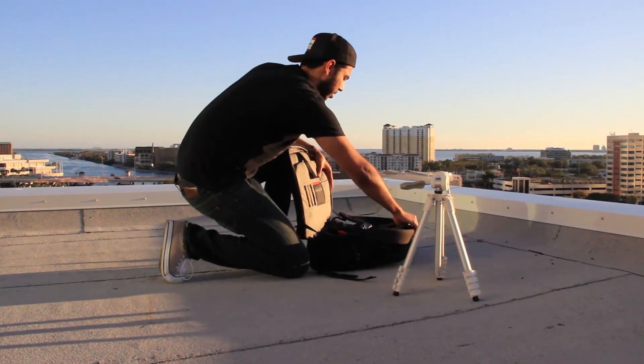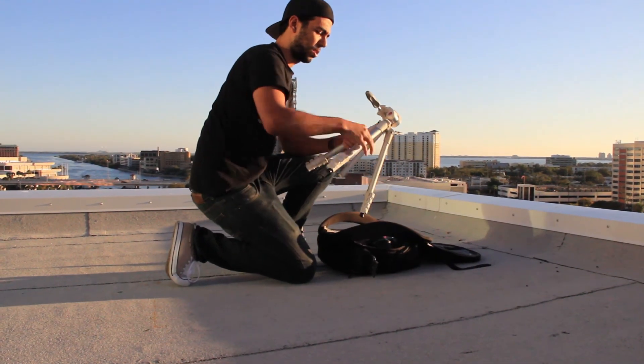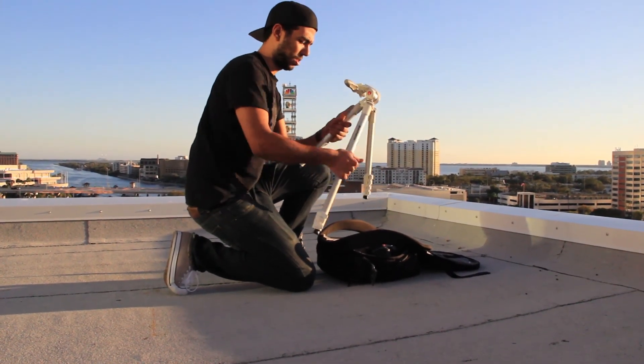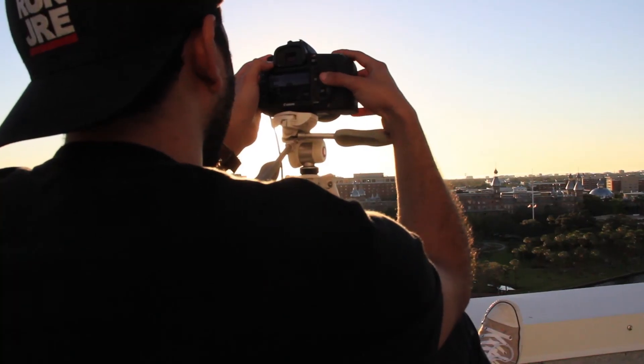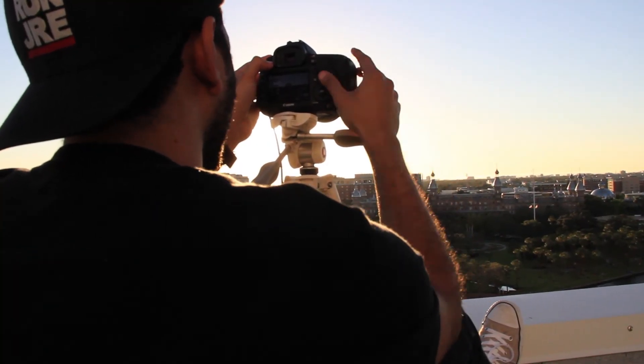The most essential thing is a tripod because you need to get a steady shot. The camera can't move during a time-lapse, unless you're doing a hyperlapse, which is something else. The second thing you need is obviously a camera. You don't need a fancy or expensive camera, because as long as you can shoot raw, you can really bring out the colors. If you shoot raw, you can export in 4K — the pictures come out in 4K, higher than 4K.